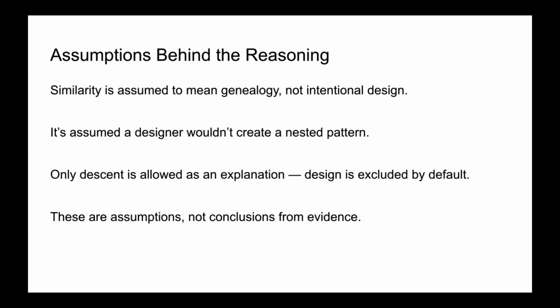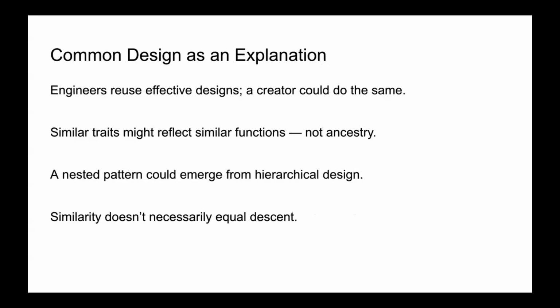Another assumption is that it treats the observed pattern as if there's only one cause for it. In this case, that cause would be descent, and any alternative hypothesis for that observed pattern is seen as ad hoc or deceptive, right? As if someone went out and had to purposefully make it seem that way. We'll be looking at that as well in a bit more detail.